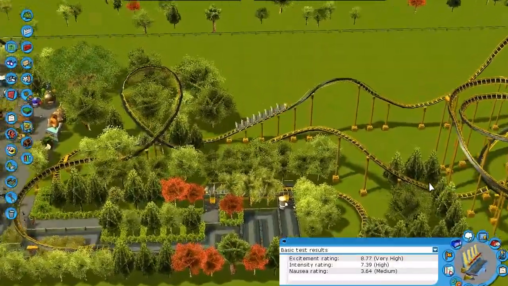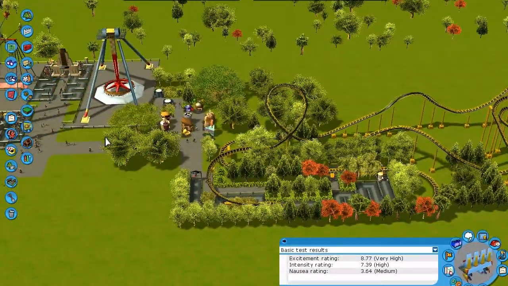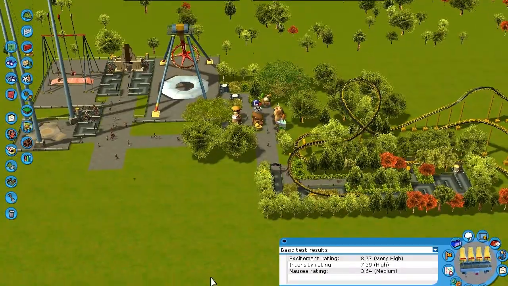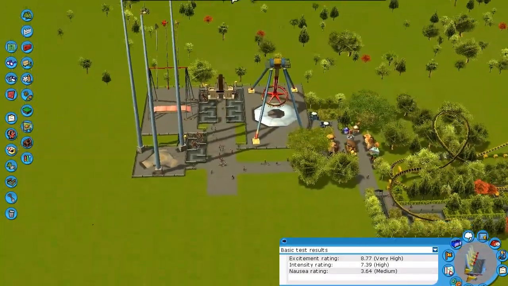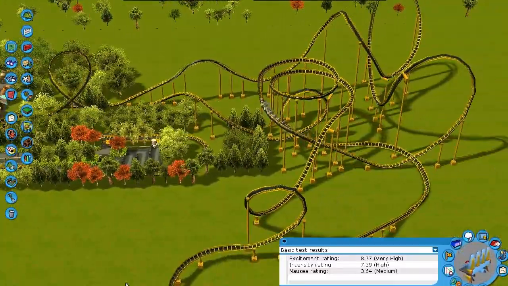So, as you can see, there's a lot of trees. This park, we're not doing any custom scenery. The next time, if we get enough views and Evan feels like doing another park after this, we'll use custom scenery, hopefully, because I think custom scenery makes it look really cool.